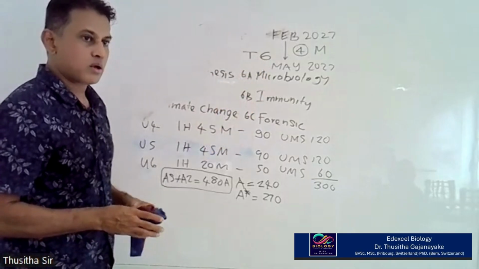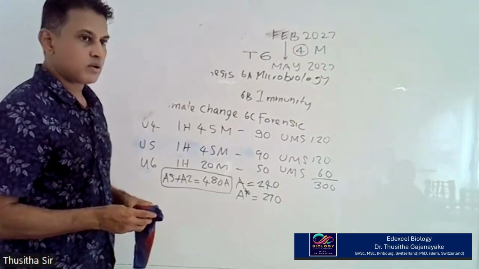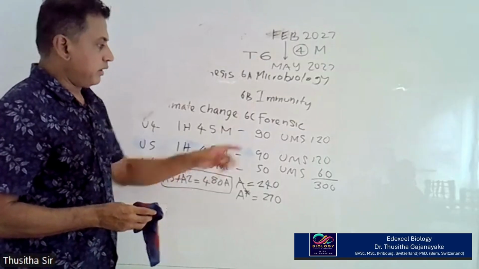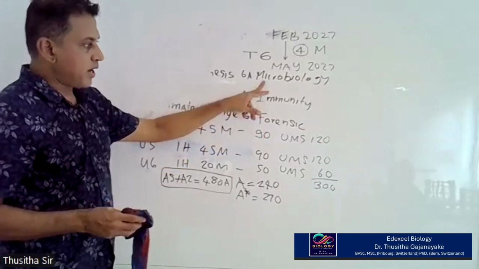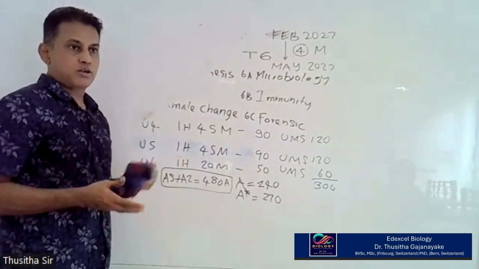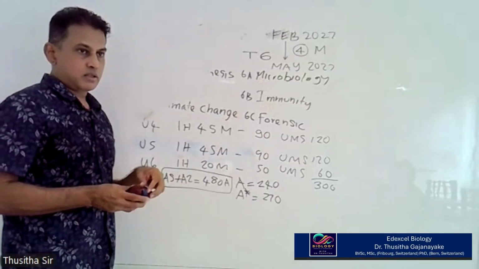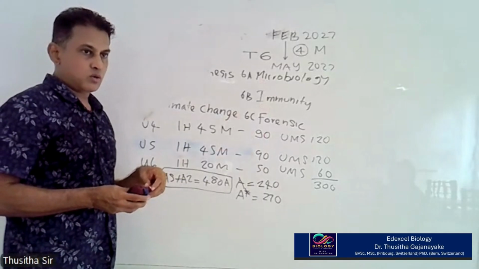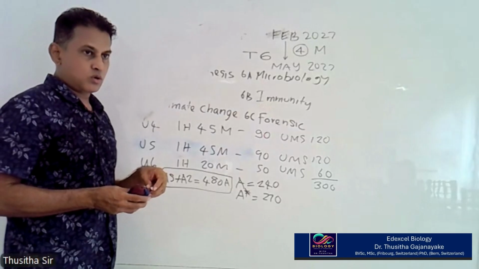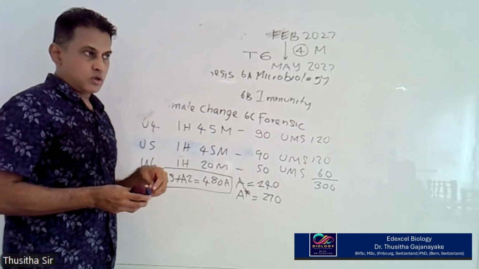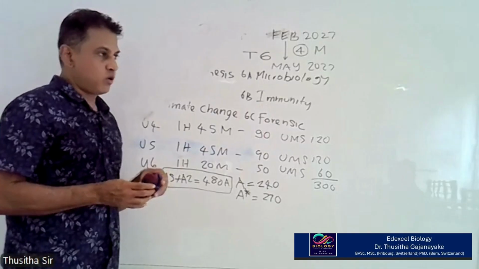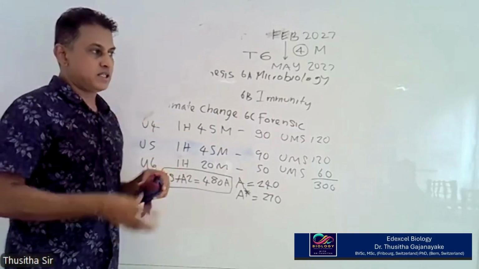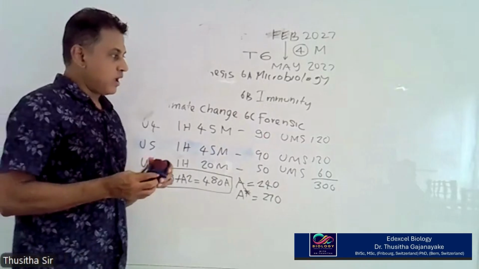Sir, for 6C, it's forensic, it's only a small part, right? This one is not a big lesson. It's a small lesson, but microbiology and immunity have a lot of things to study. So it only teaches the beginning of forensic science, right? Yes, in forensic science we only focus on the most important lesson. I just give a small introduction.